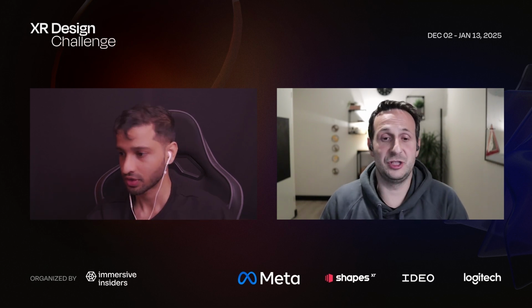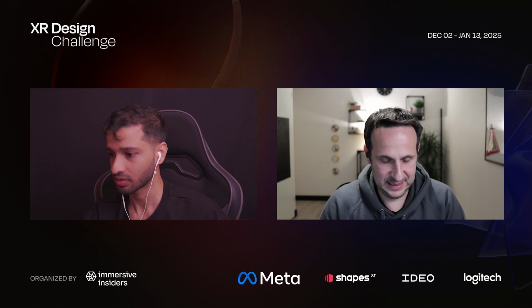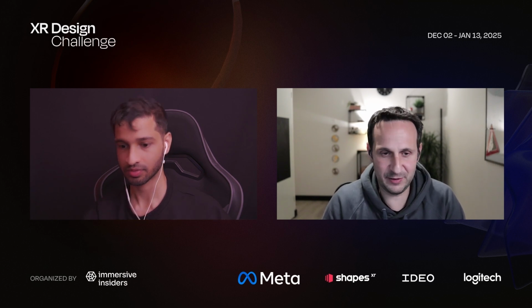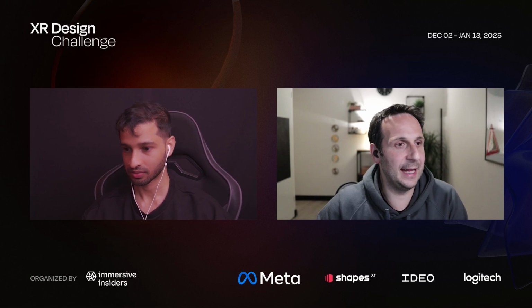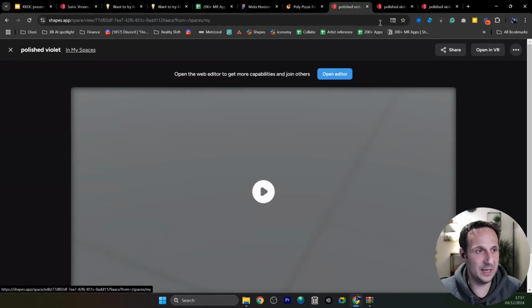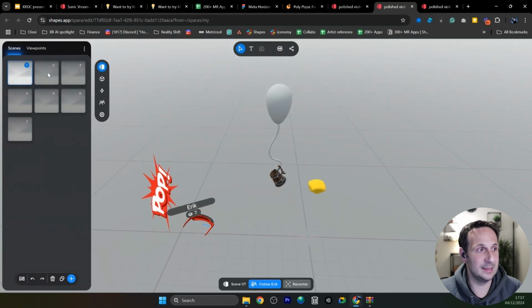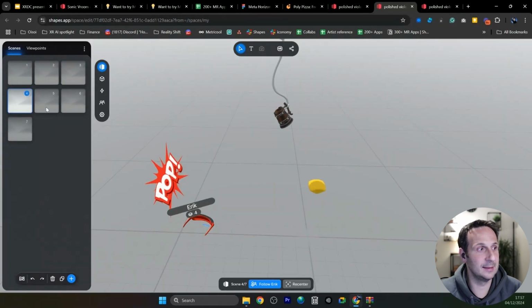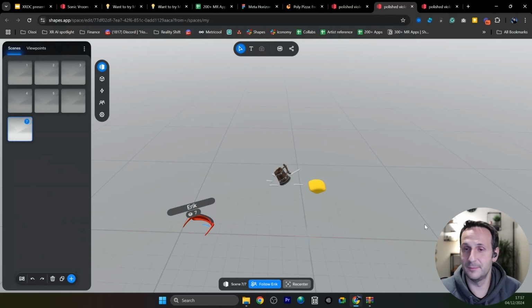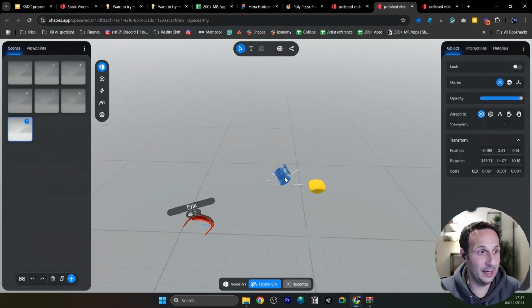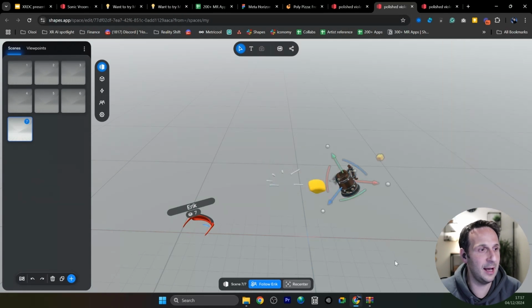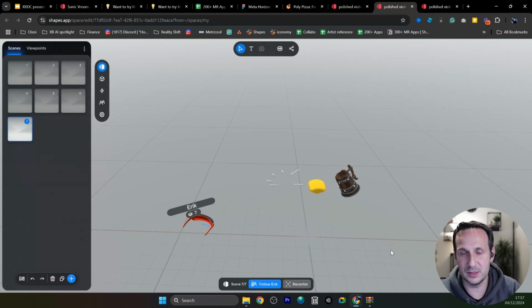So Shapes XR is best experienced in a headset to experience all the creative power, but we do have the web editor. And for anybody that is tuning in at the end, you can go and open a space, open the editor. And by the way, this is exactly what I've built, guys, right? That's what I've built. And this is also what you will have in the editor. And if you want to change it and mess up the work of the VR guy, you can say, haha, now I've changed my mind. So you can still do that.